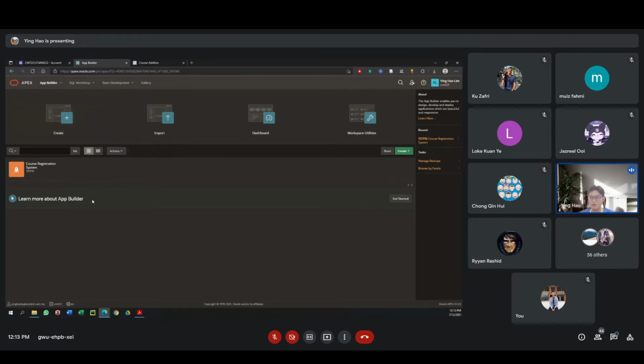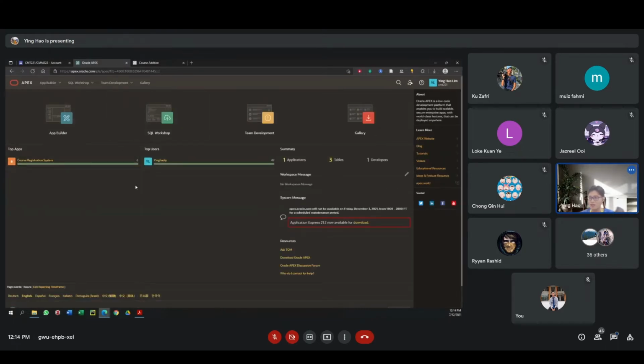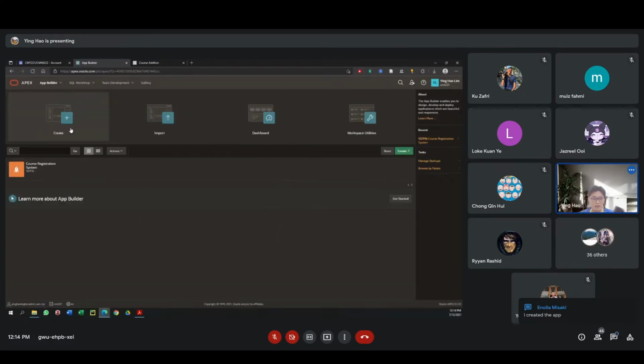So to create a form or create an application, you click here. This is the main page of your Oracle Apex. So you created the apps. Which step can't you follow? Or do you think it's better for me to repeat how you can create a form?